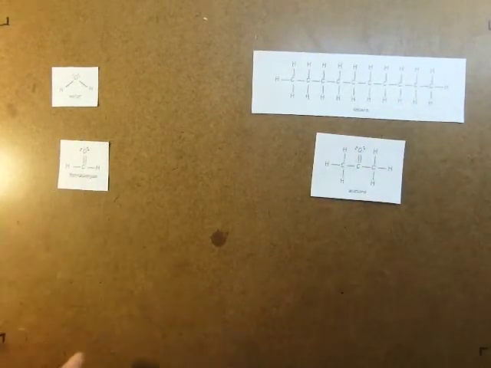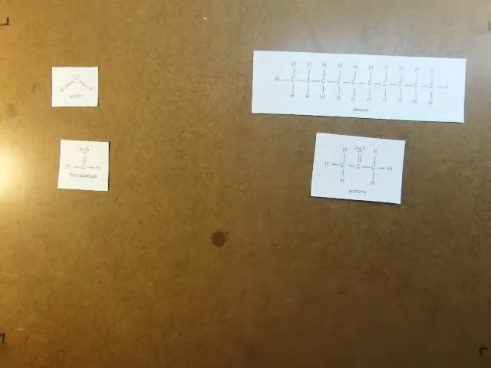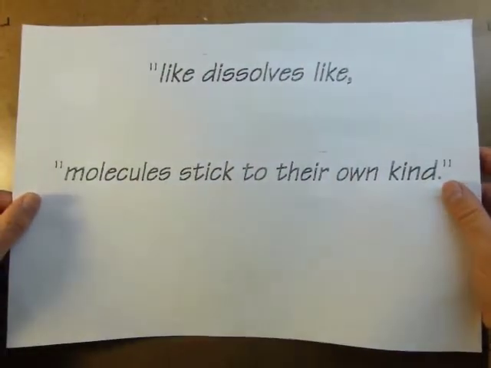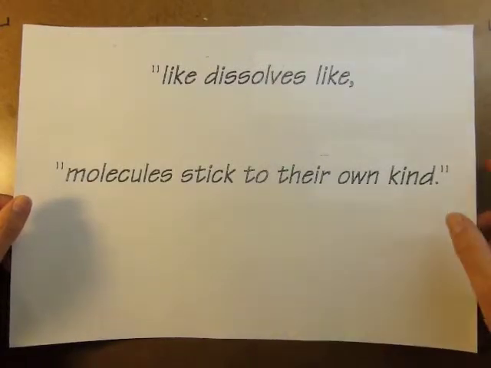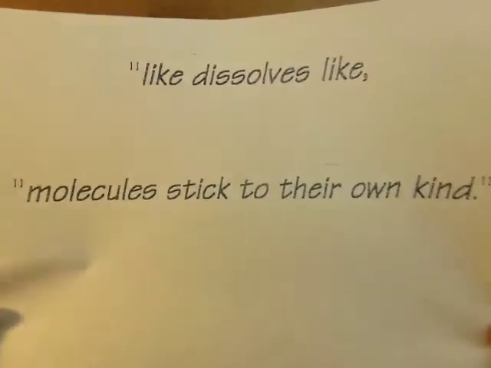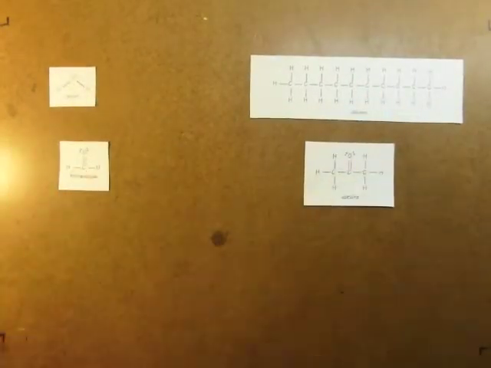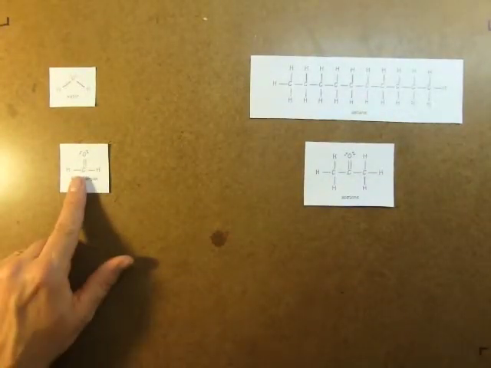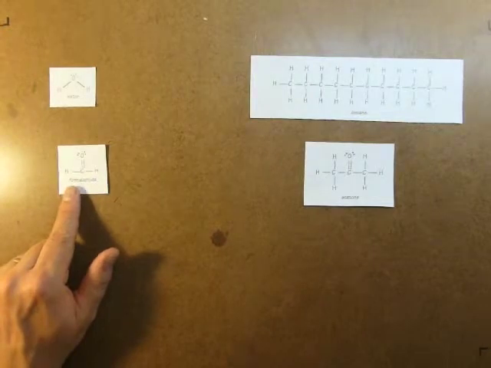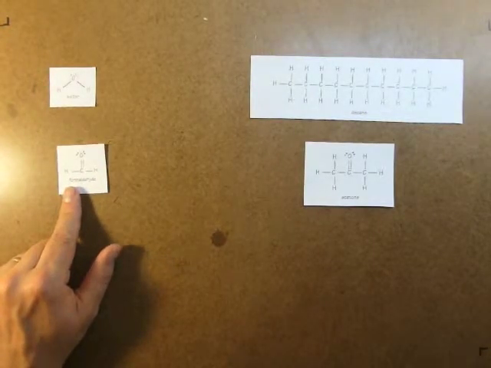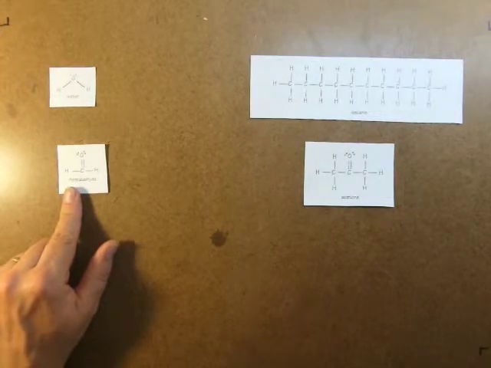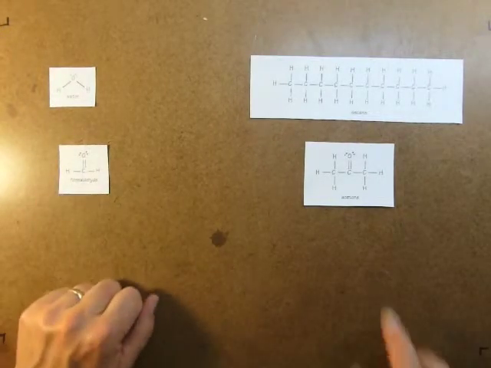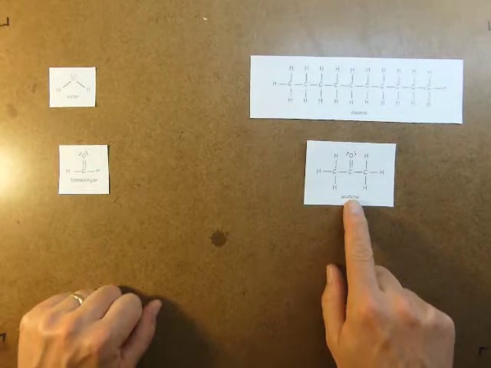And remember, the way that we are using our rules of thumb, like dissolves like. Things that are more alike in their polarity are able to mix together. Things that have similar attractive forces will stick to the other kind as much as they stick to their own kind. So if we were ranking their polarities, we would say that formaldehyde is more like water and less like the decane. So what part of the structure of the less polar molecule, this one right here, makes it less polar, and why?